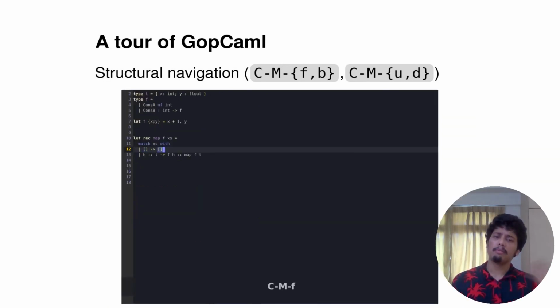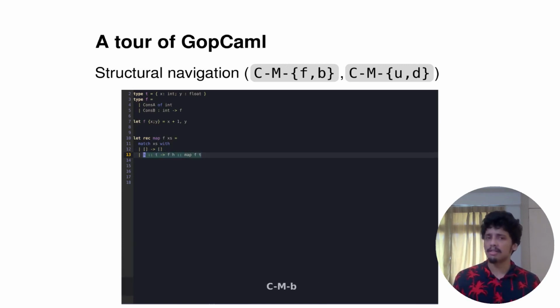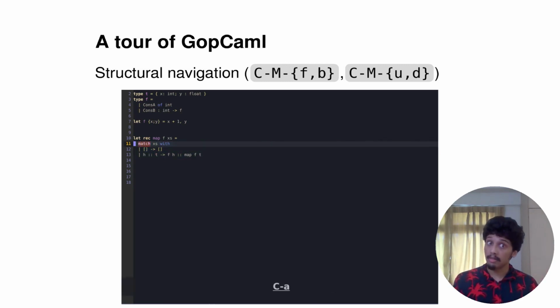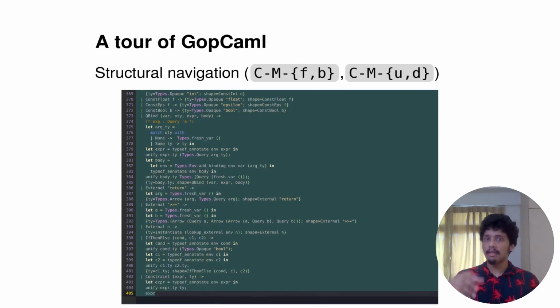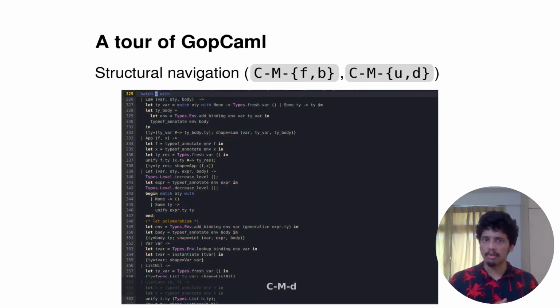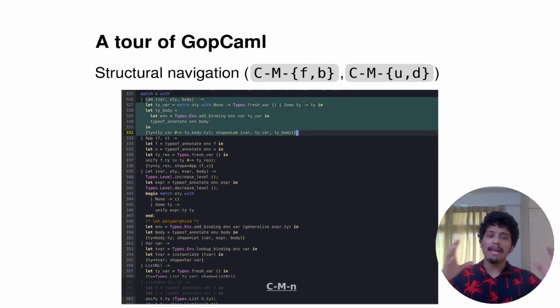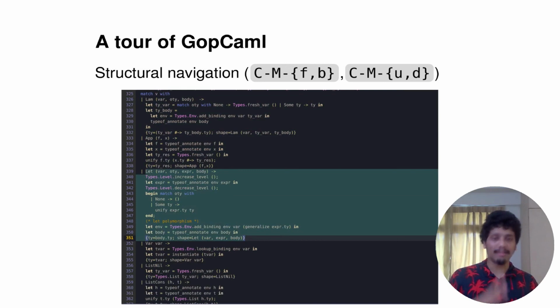So as I mentioned before, OCaml has very little syntactic redundancy. So there aren't clear lexical markers to denote syntactic constructs. So how do we convey to the user their position in the syntax tree? Well, to do this, we introduce an entirely new modality. When the user presses a key binding for structural navigation, as shown on screen, the user enters the zipper mode. We'll look into the reason why it's called that in a bit.